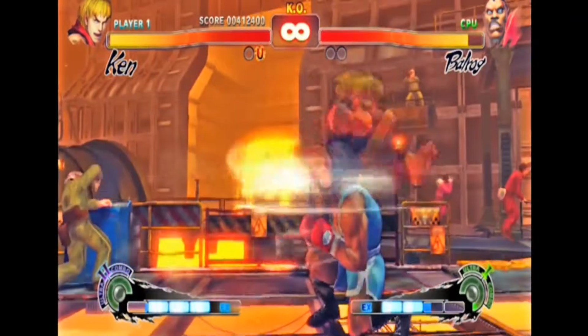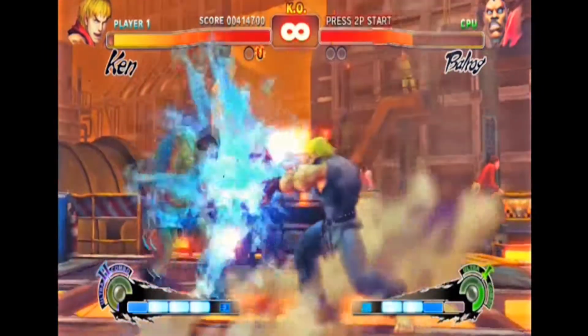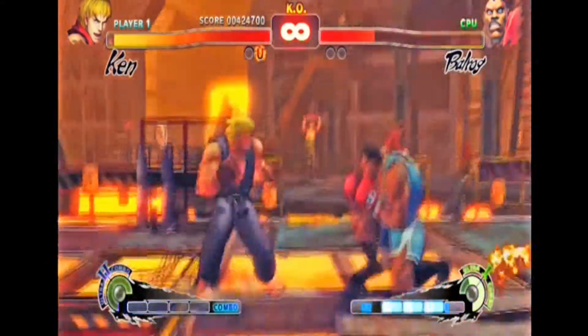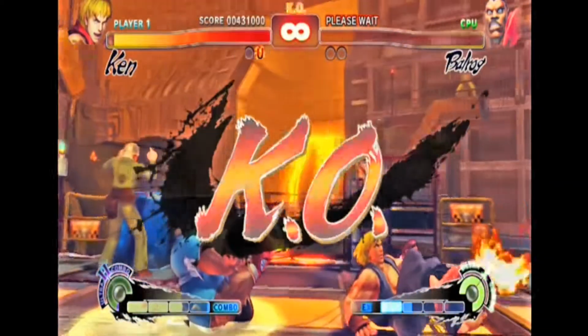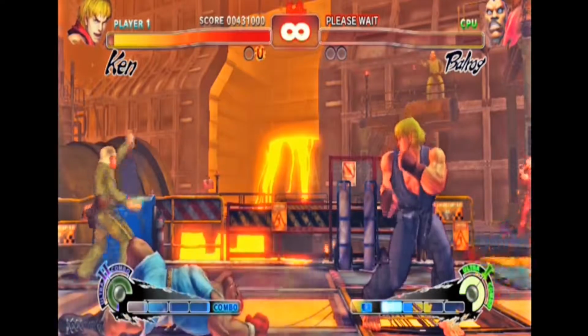Here you see that Balrog is playing a defensive game and then trying to take advantage of open attacks, but I'm simply changing up my moves and punching right through. And that's the thing about Ken. Adaptation is key with him. If you know how to play with Ken, you can break right through your opponent and go straight in for the kill.